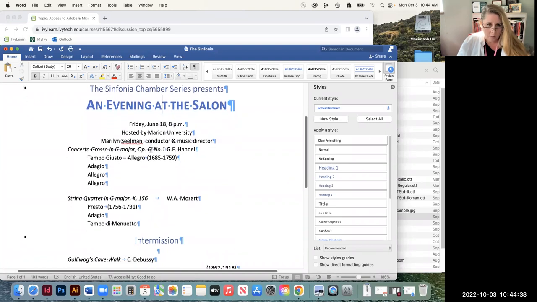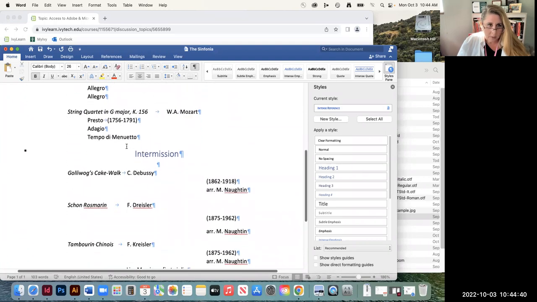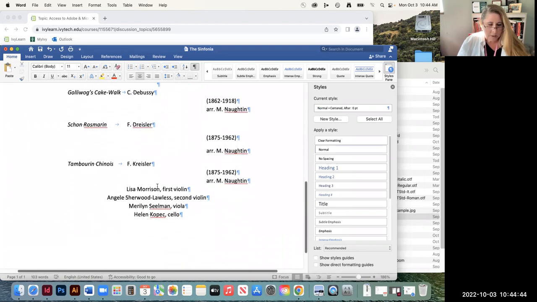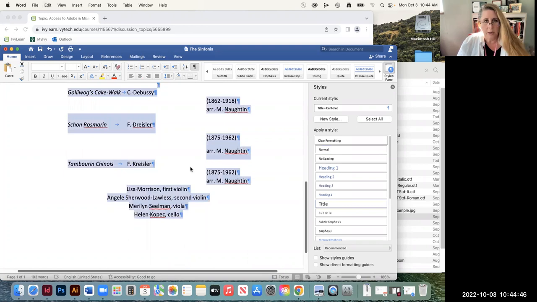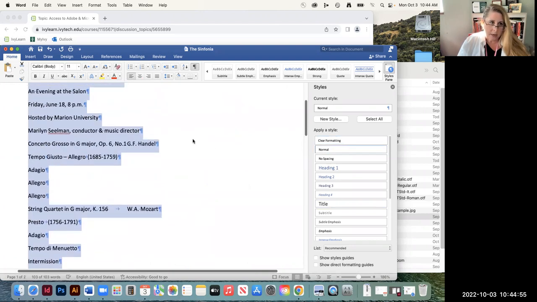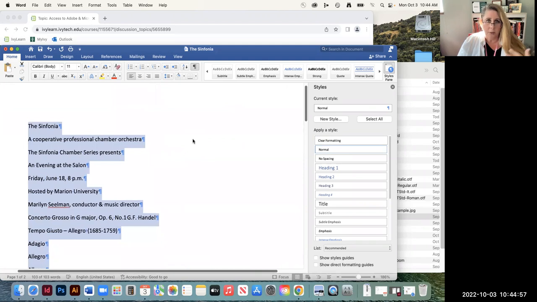Now, once I get all of the extra spaces and arrows deleted, I'm just looking through to make sure everything is good. I'm going to select all of the text, which is Command or Control A. And I'm going to go to the styles pane. I'm going to click on clear formatting. Now, in the clearing of the formatting, it did add extra space between the paragraphs. So I'll try to strip that out.